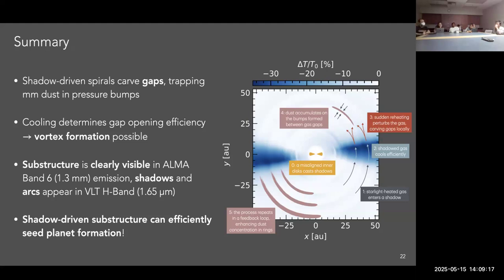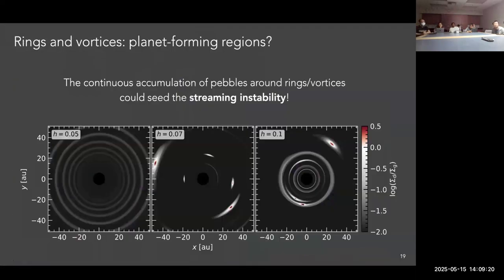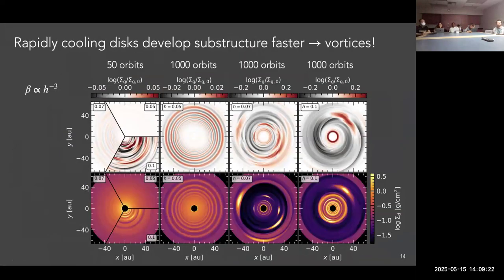We need to be a little bit careful interpreting the statement, because here I'm a theorist, so I can play with the parameters however I want, and I chose the aspect ratio as my reference. But really, the aspect ratio is a measure of the cooling time scale, everything else kept the same. So a hotter star, or rather a more massive star like a Herbig, will likely have a more massive disk around it, right? And sure, the aspect ratio might be slightly higher, although comparable. The cooling time scale, though, might not scale the same way because a more dense disk cools less efficiently. So it's a whole nonlinear process.